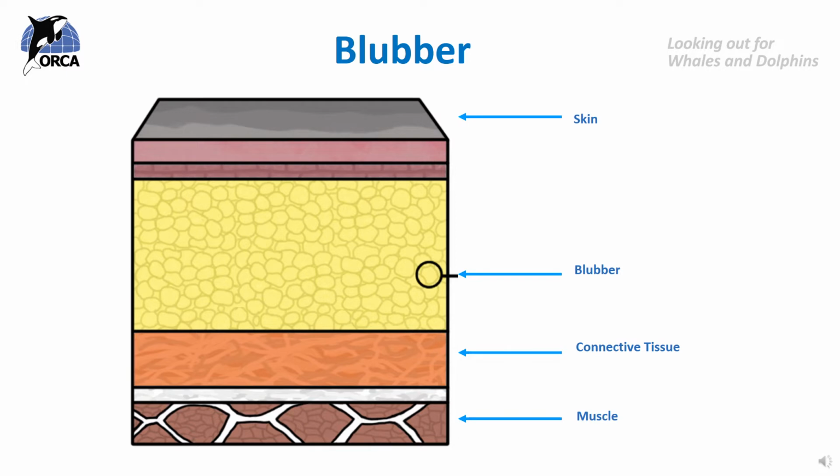Many whale and dolphin species have adaptations to help them survive in cold water. A very important adaptation for this is blubber. Blubber is a layer of fat on the bodies of marine mammals that keeps them warm in the cold water. Species that live in cold waters in places like the Arctic and Antarctica have thicker blubber than species that live in warm tropical seas. Blubber is also a great adaptation that helps whales with buoyancy, which helps them control how they float and sink in the water.